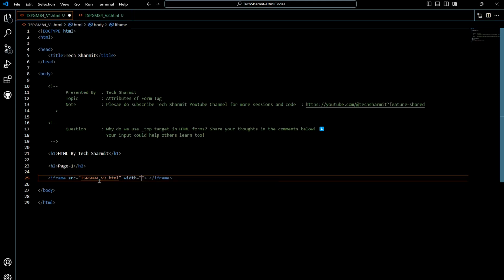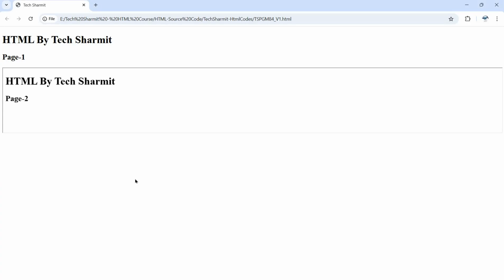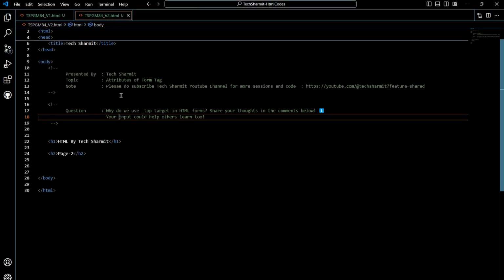Let's set the width as 100%, then the height would be 200 pixels only. Let's save this and refresh your web browser. Once I refresh it, you can see the page 1 now contains the frame. This is the first frame, you can see the border. The first frame is showing page 2, which is present here.